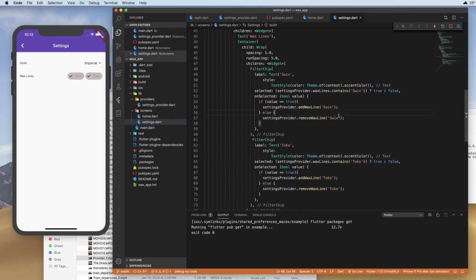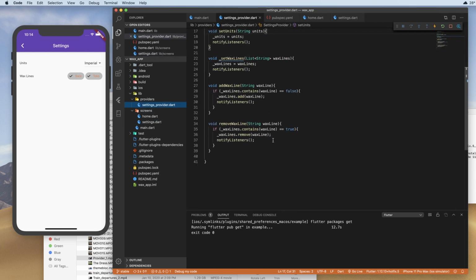So I think to make this a complete example, we really need to come up with a way to offload this state to a database and then get it back in. And so I'm going to use shared preferences for that. And shared preferences is just a key value pairing on your device. So we can take, if we set this to metric, we can store on our device a key with the tag units and the value that they have picked on this screen. So when we lose state, we can get it back. So let's do that in our settings provider.